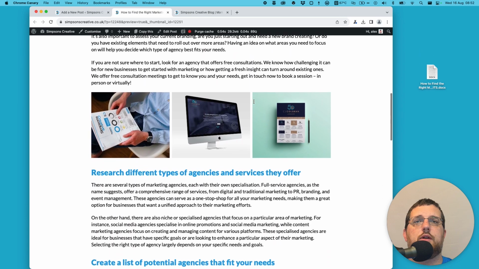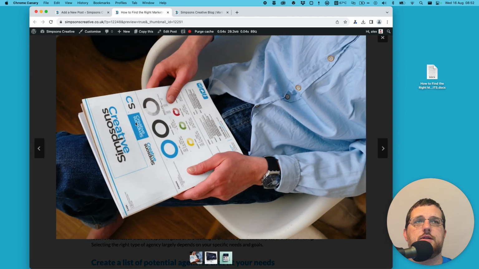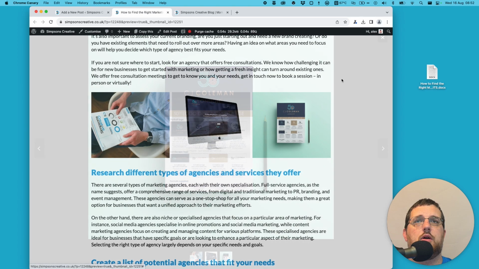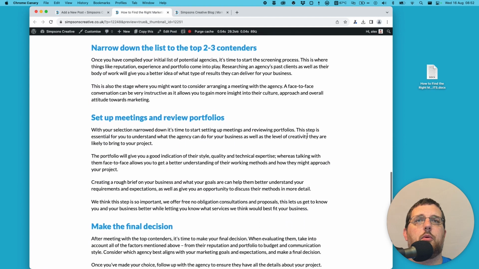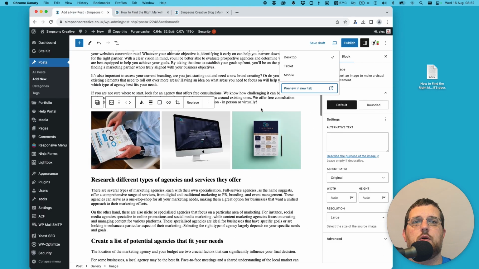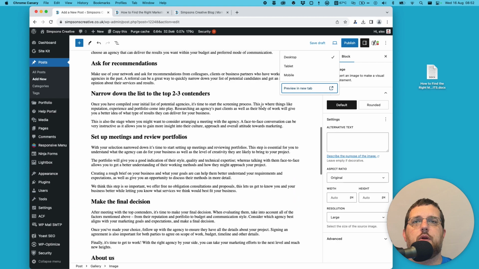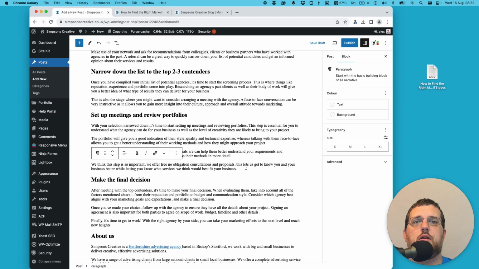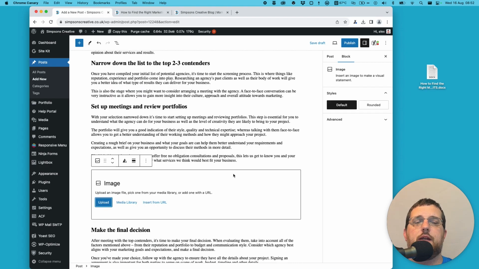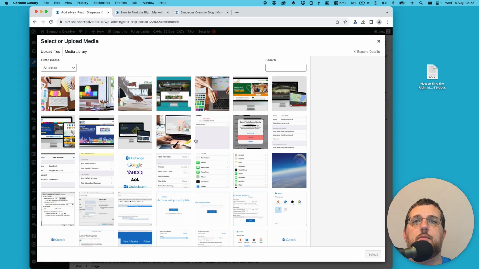Scroll down, you can see our gallery. We click on one of the images, it pops up in the lightbox, and you can rotate between them. It's just a nice way of splitting the blog post up a little bit, but ours being a little bit on the long side, I'm going to do another one. So if we come down slightly, let's hit enter, and this time we're going to do an image. An image is just a single image rather than a gallery. Let's have another look in the media library for something else.